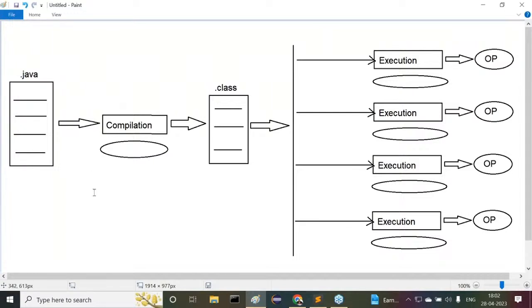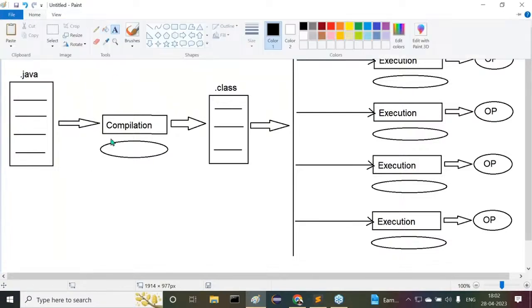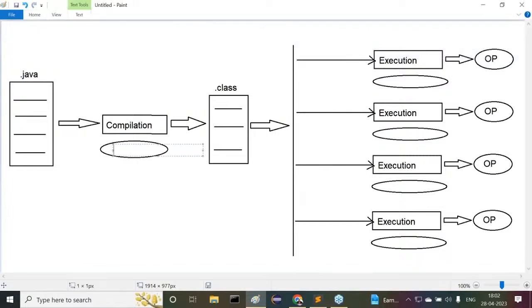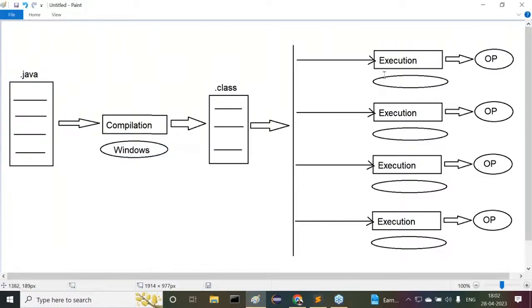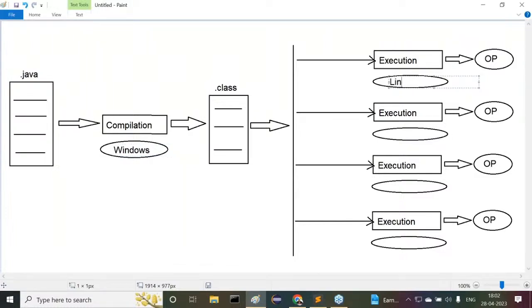Right, son. For compilation, for example, I want to use the Windows operating system. Now here, how many times do we want to execute our program? Four times we want to execute our program. Am I right or not? All right, sir. In four times, one time we want to use the Linux operating system. Another time I want to use, for example, Mac, the Mac operating system, MacBook.